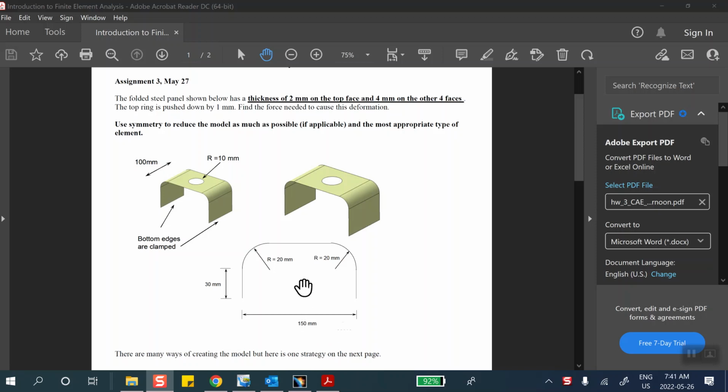Of course, many of you will see that this is a surface, but even if I had drawn it as a three-dimensional object, the grayish solid part, you should realize that it has to be done with shell. Okay. Now, the bottoms are clamped. The bottom edges are clamped, and the top is subjected to a downward displacement of, I believe, 1 millimeter.